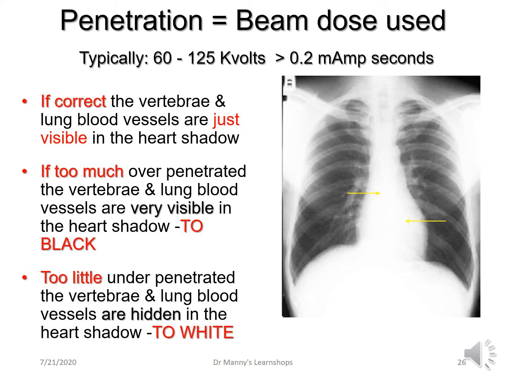Because remember, the spinal vertebrae are white, the heart shadow is white, the heart blood vessels are white, and as a consequence of that, it's too white. And because it's too white, you can't actually see what you want to see on the chest x-ray film. And therefore, interpretation is now affected because of the way the picture was taken.